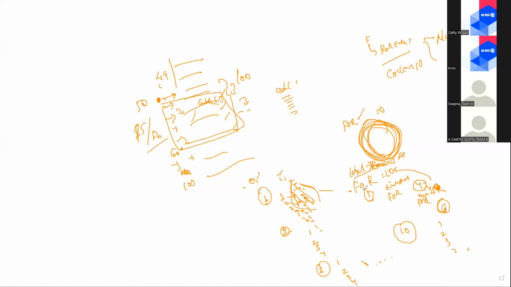So I have 2 for loops, this for loop and this for loop. Now here I'll keep this one as the outer for loop, and this one as the inner for loop. Now the outer for loop 1 will come and then it will iterate 4 times. Once again it will come 2 and iterate 4 times. It will come 3, it will iterate 4 times. Like this, the iterations will happen.